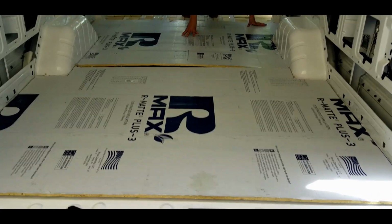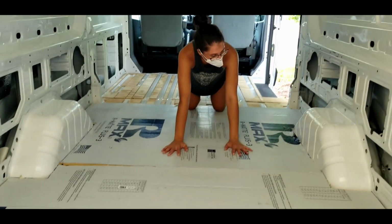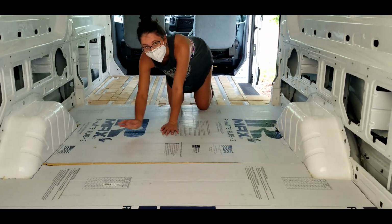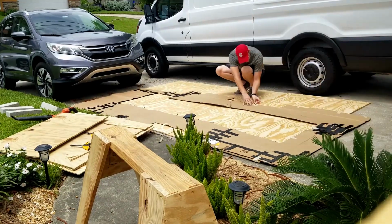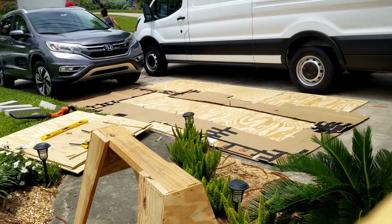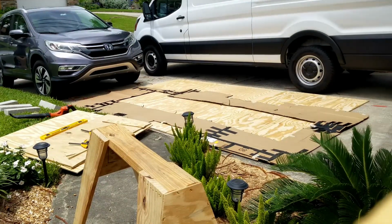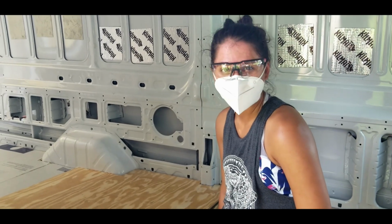We are working on laying our insulation in. So far it's fitting pretty nice. Gonna make a couple little cuts. Yeah, so let's make that cut right here. Okay. It's hot. It's so hot.